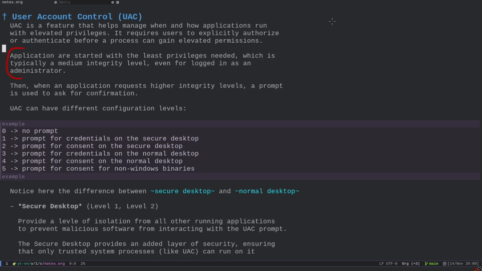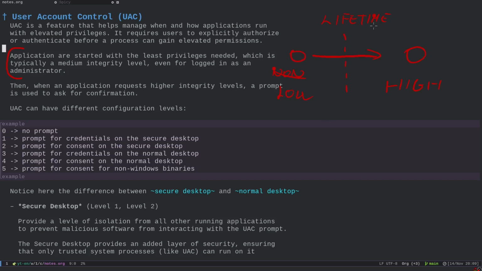So we can say if this is the lifetime of the process, we start here. The process starts here with a low privilege, and then sometimes we want to increase our level of privileges to go into high privileges. Now, when we do this increase of privileges, there is a security boundary that we must be careful on how we deal with.